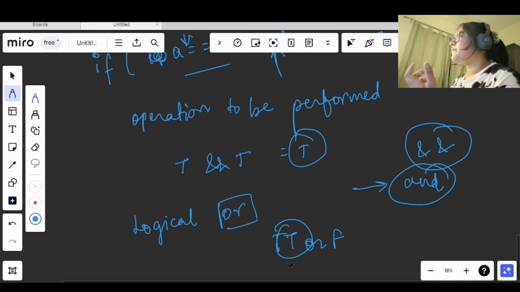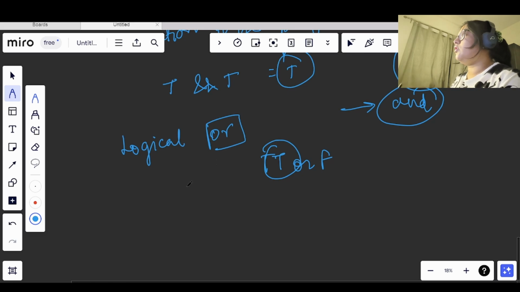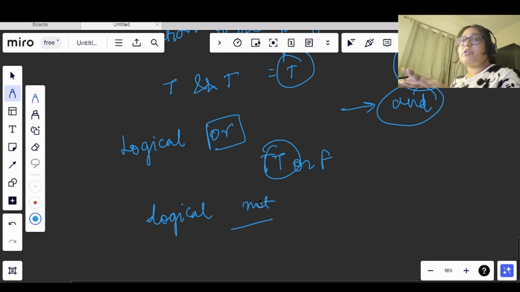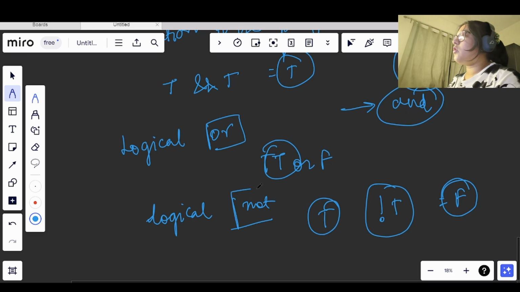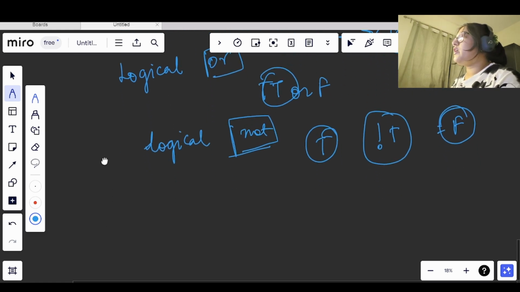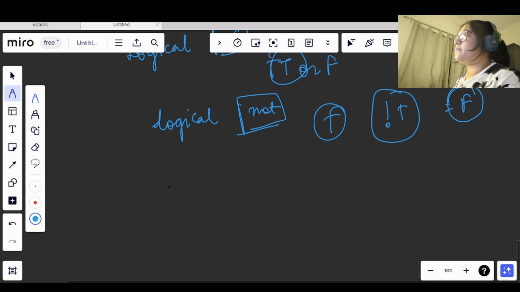In the same way, we have not, logical not. What this does is it reverses the output. Okay, so let's say I have true as the output. When I do the opposite, or not of true, I will get false, right? So we will be using not for reversing the required output. Here we saw three logical operators, right? Now we will see the assignment operator.